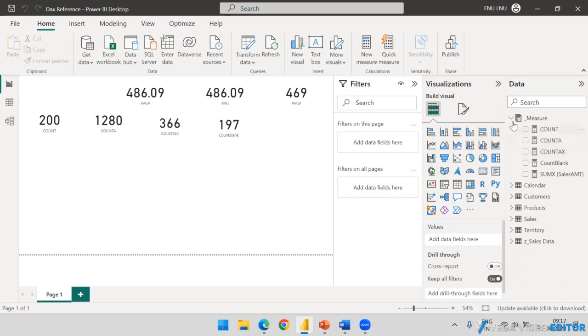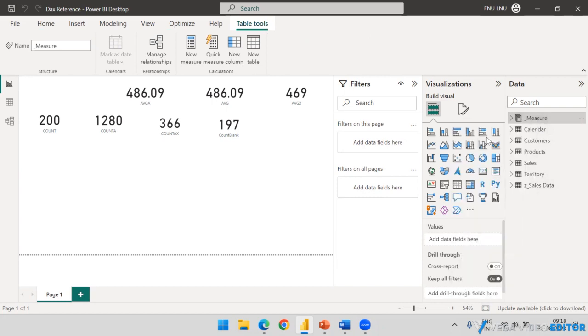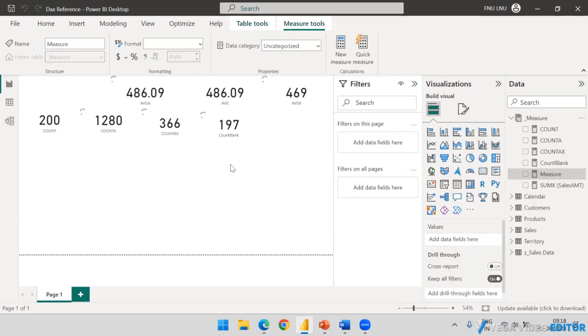Now, whether values are blank or irrespective of values, if you want to see the count of rows in a table, there is a function called COUNTROWS. That is not going to check for the values.